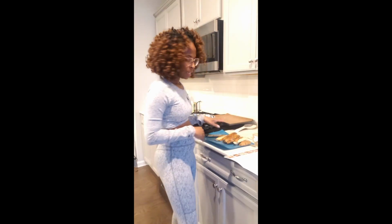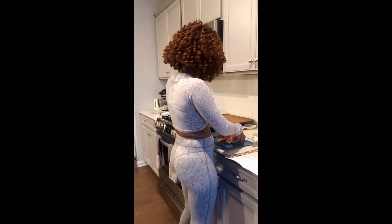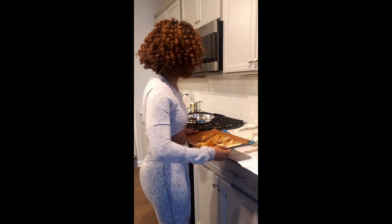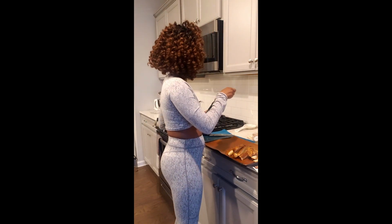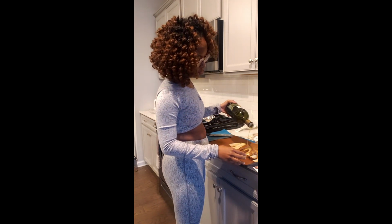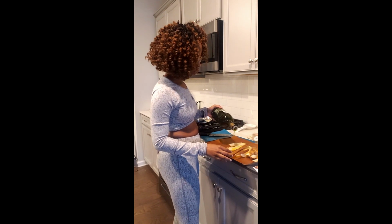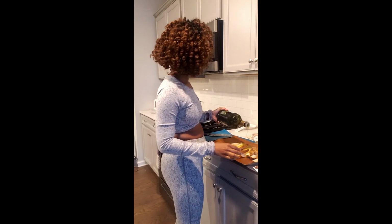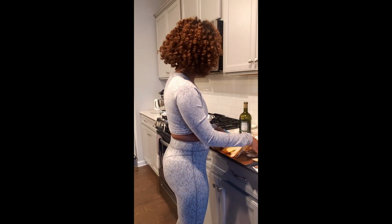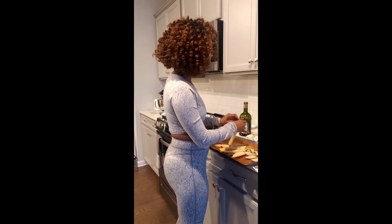So I've already sliced these potatoes into half inch slices, and we are going to place them on a cookie sheet or baking sheet. That's the proper term. And drizzle on a little olive oil, and separate these. Drizzle, drizzle, drizzle. It says 4 tablespoons. We're going to guesstimate just because I don't feel like measuring it out. So, I'm going to rub those in that. Get them all separated.